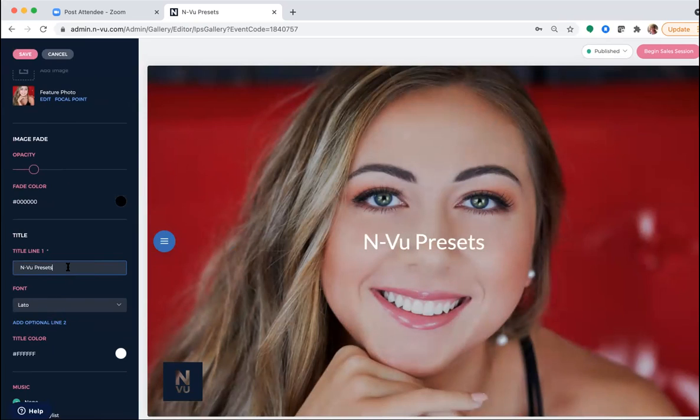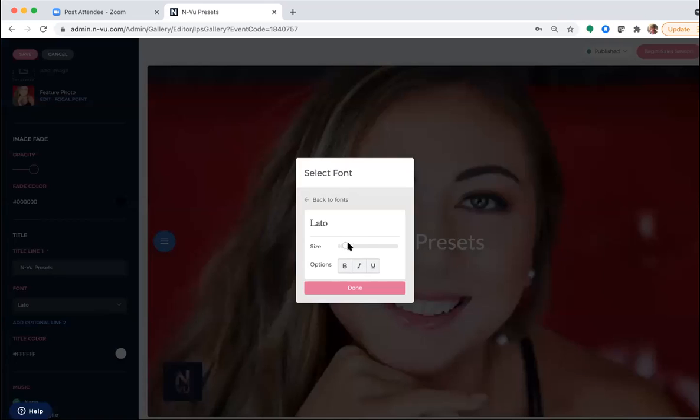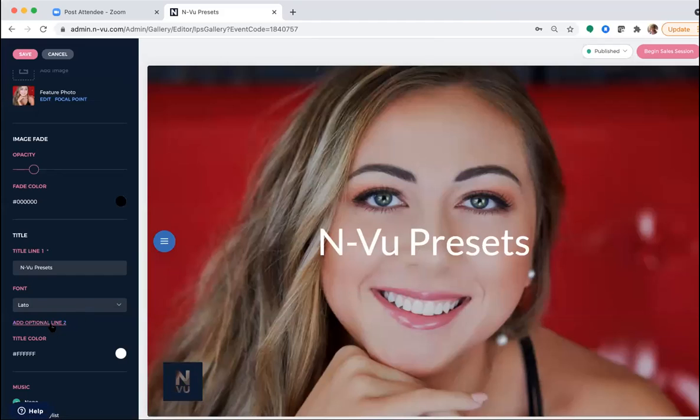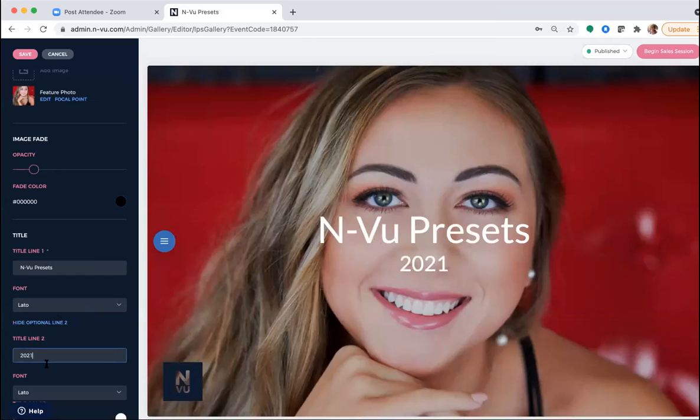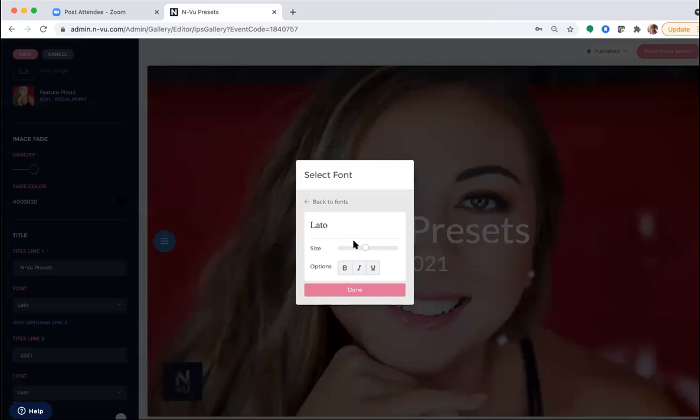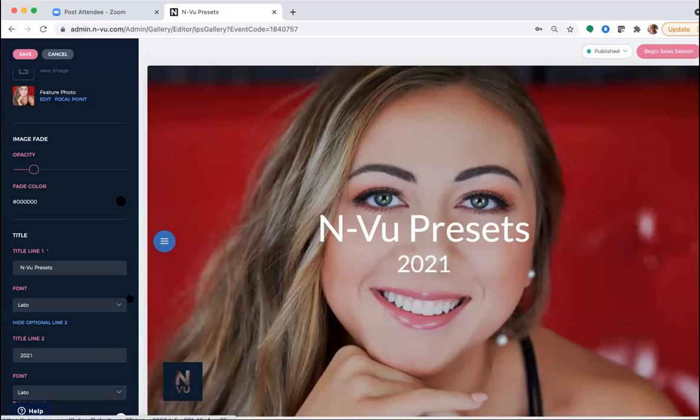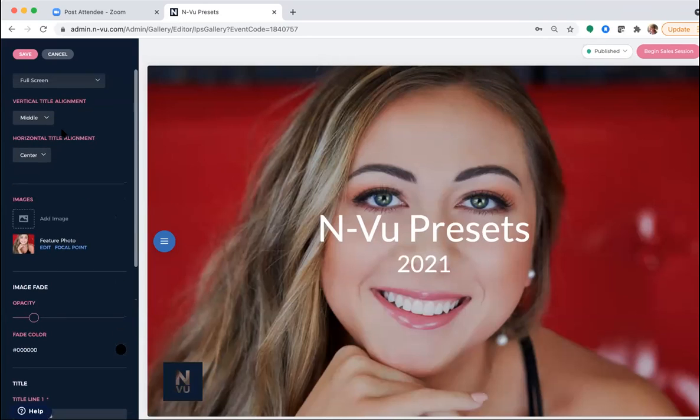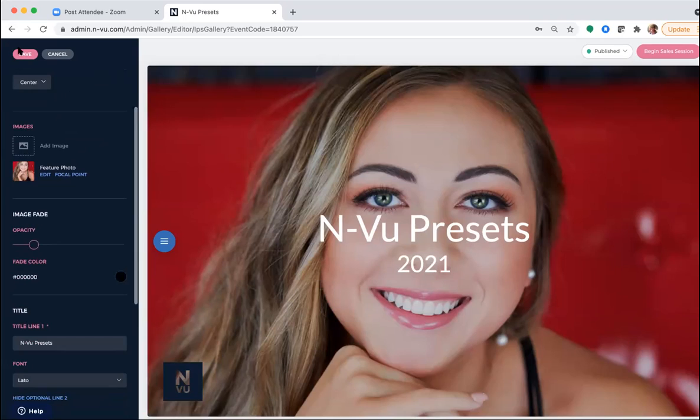And if you wanted to, you can make this font larger and then add an additional line. And that could be a different font, and it could be smaller text if you wanted it to. So then you can make any types of adjustments.